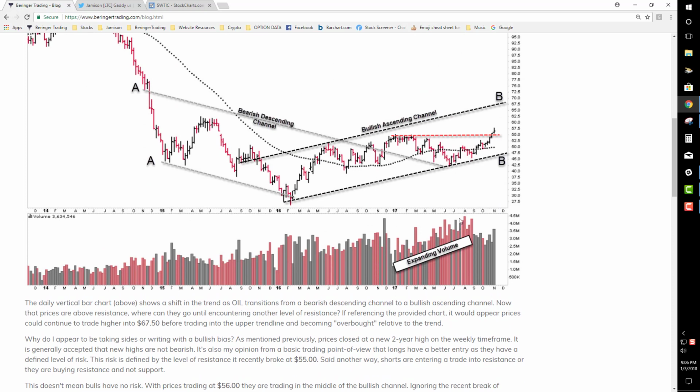What I was describing here, this expansion in volume, is that prices are actually declining, yet there's this gross expansion in volume. So, all things being equal, this great effort should have driven prices lower. The fact that this large, expansive selling effort did not push prices lower and break this lower trend line, I had to ask, why didn't all these sellers break the lower trend line? Well, it's because sellers weren't in control.